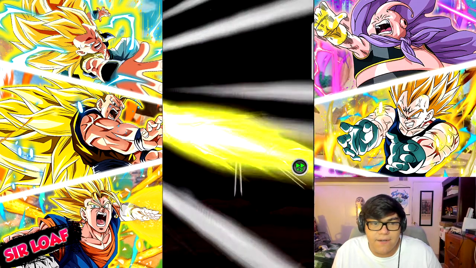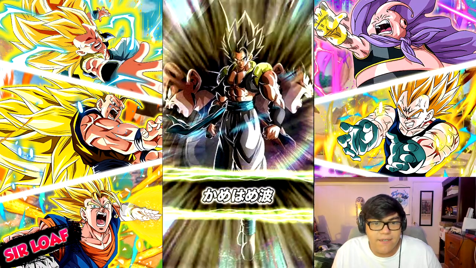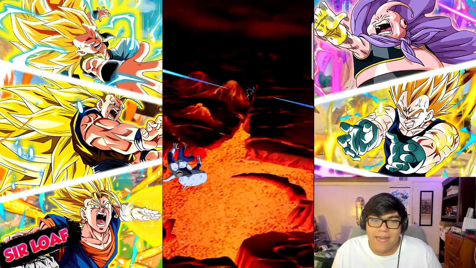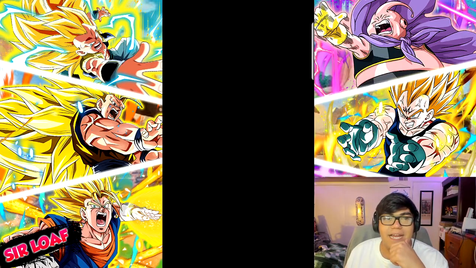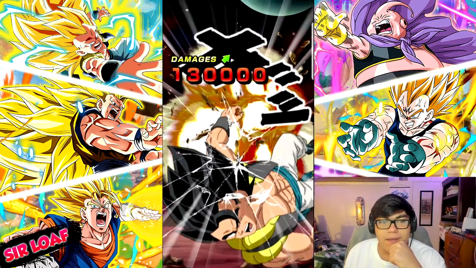Let's see here. Crit? Nah, no crit. All right, come on, Gogeta. Gogeta, 3 mil attack stat? You gotta give that up. Get an additional. I don't even know how this guy built him. Did he build him with an additional? No, he didn't.